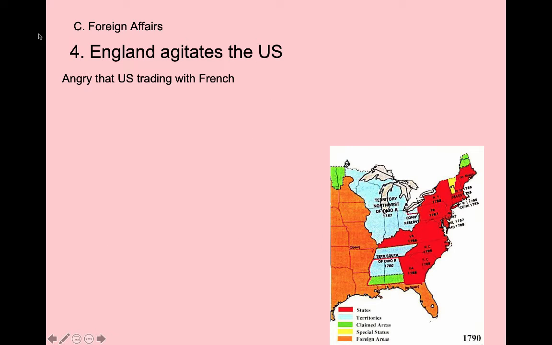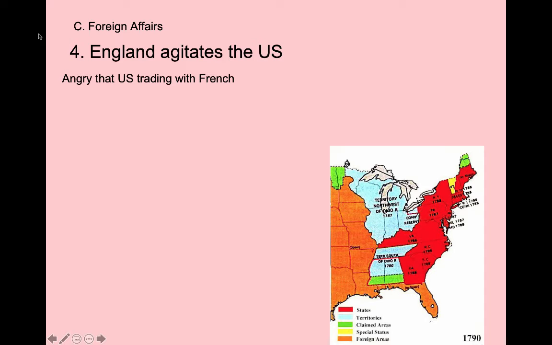All right, and so we're not going to help out France, and we're going to just trade with both sides. And you think, well, certainly that would make France upset because we're not honoring the treaty. But England is going to get upset with us too, because as part of Washington's neutrality, we're going to trade with England, which is fine for England, but we're also going to trade with France because we're not getting involved militarily, and we're going to sell to everybody economically. Well, England is like, wait a minute, United States, it's good that you're trading with us for food because we need that, but we don't want you trading with France for food, right?